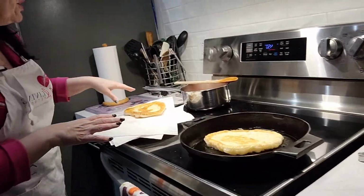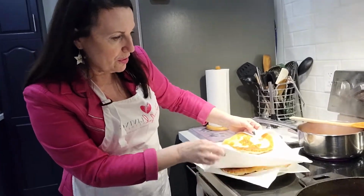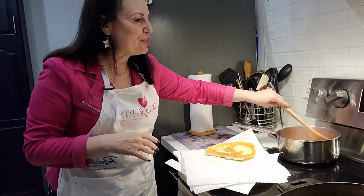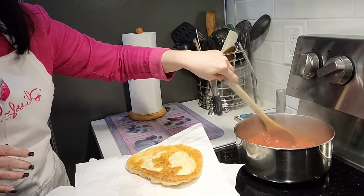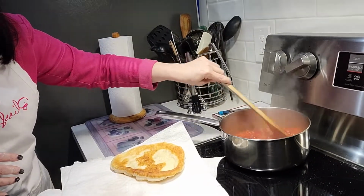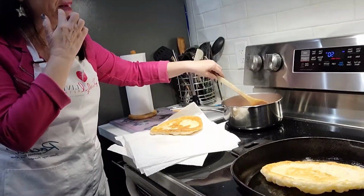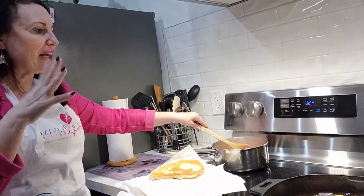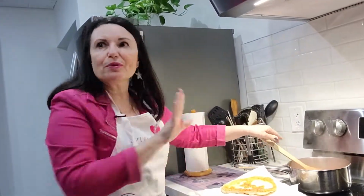And here's a whole bunch that I fried before. Here's a few more. Okay, so this one got a little overcooked. And I've also got some beautiful tomato sauce going. I think this is actually done now because it's so dense. Okay, so I'm just going to turn that off. That's basically just some olive oil, chopped garlic, and a can of diced tomatoes, and that's it. Very simple. Super simple.